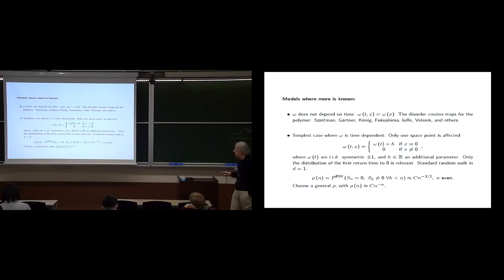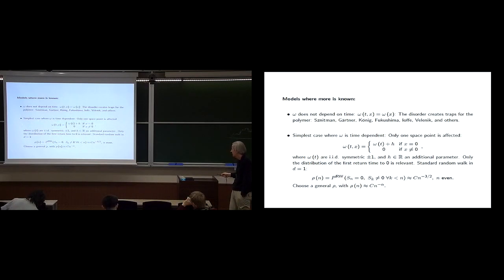So now, the directed polymer has randomness which is independent in time. If you want to do something in this direction and take the most simple model where you have a time dependence, then you would look at something where just one point in space is affected. Now this looks totally trivial, but in the end it turned out that there are some interesting questions going on. So I will also shortly mention that.